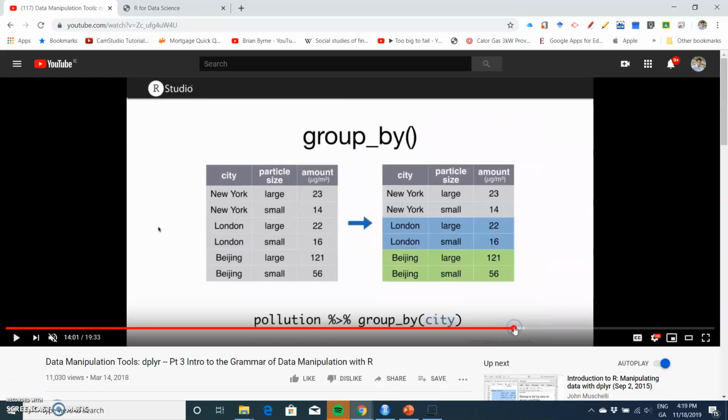Again, we want to see group by in conjunction with summarize. One of the things we can do when we apply this group by is aggregate within our data. So for instance, we're looking at New York, and we want to look at those together, London and Beijing.